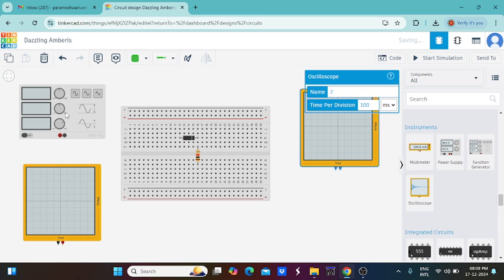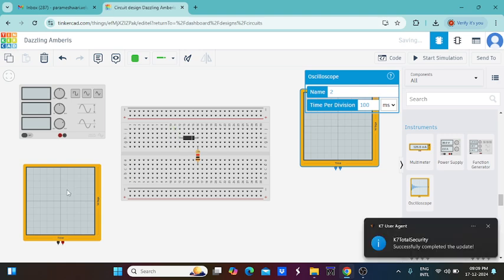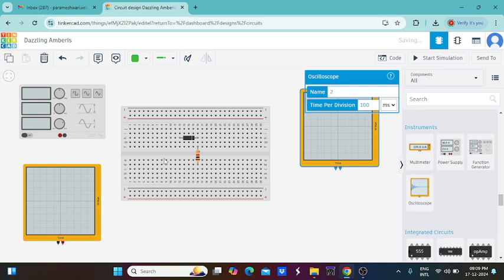From this function generator, we can connect this to the diode, and also we can connect the CRO, that is cathode ray oscilloscope, with this input. At the same time, if you change your input values with frequency and time period, you can monitor and display this signal in the input side of the CRO.